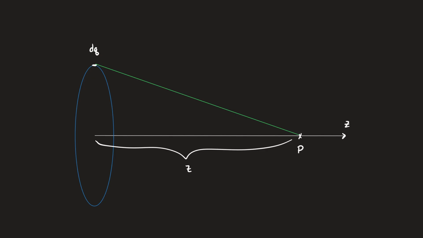This green line is going to be r, and my circle still has radius capital R. So there will be a contribution to the electric field in this direction from dq. Is that all good? Well, I didn't draw it particularly well. I could have done better.